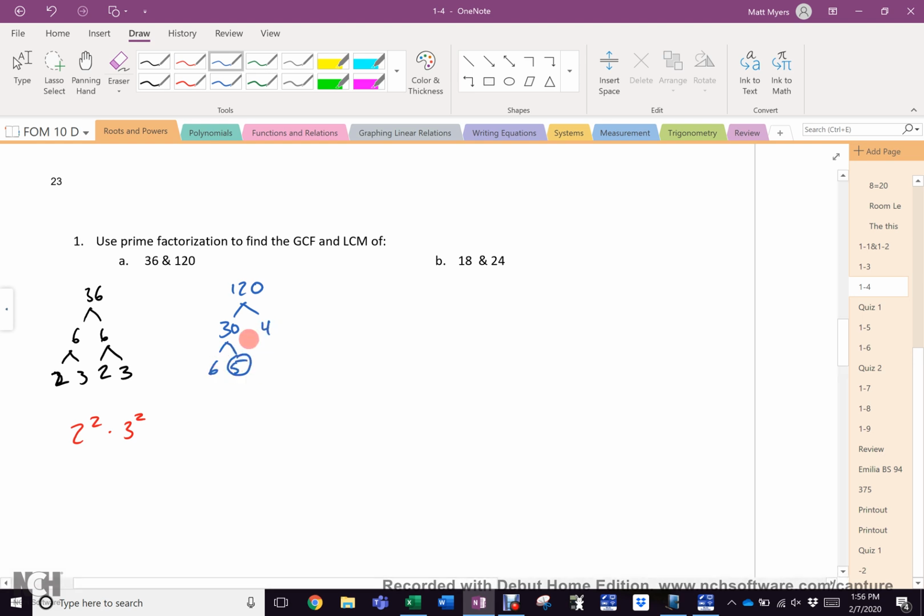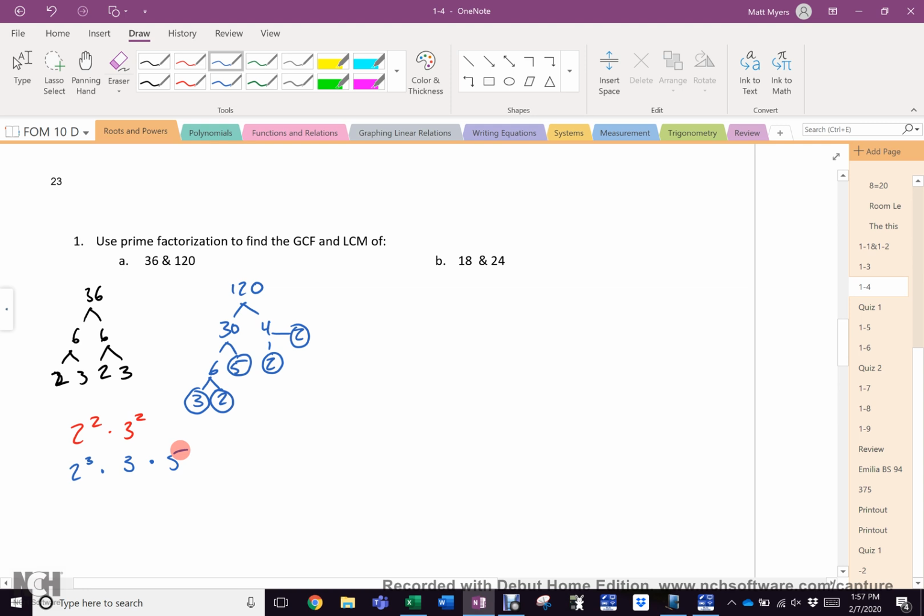Now, I've still got 4 and 6 in play. Are they breakable? Yes. Which one do you want to break down? 6. No, we'll go 6 because Linda gave us 6 and 5. So what's this, Linda? 3 and 2. So we circle because they're prime. And then 4, 2 and 2. Then all we do is count. How many 2s do you see? 2 cubed. How many 3s? 3 and 5s? Just the 1.